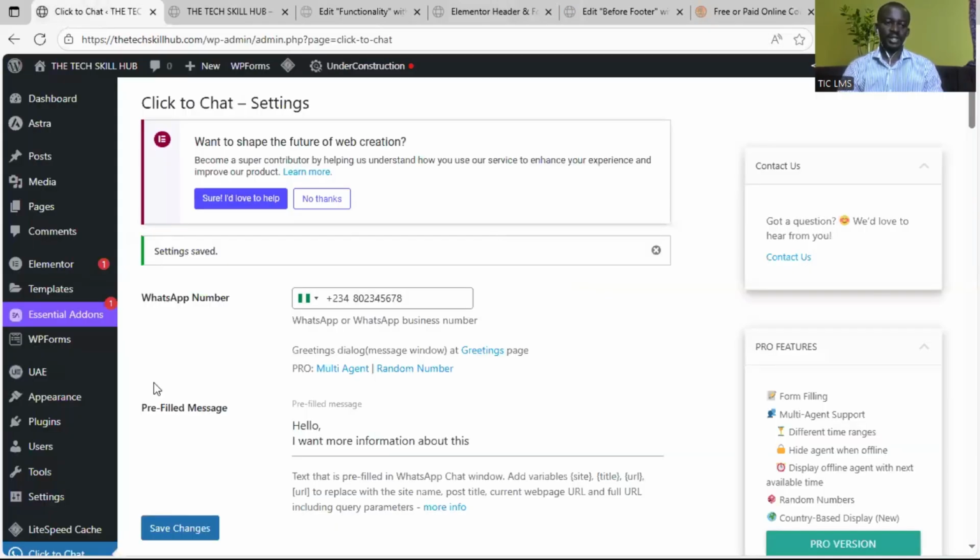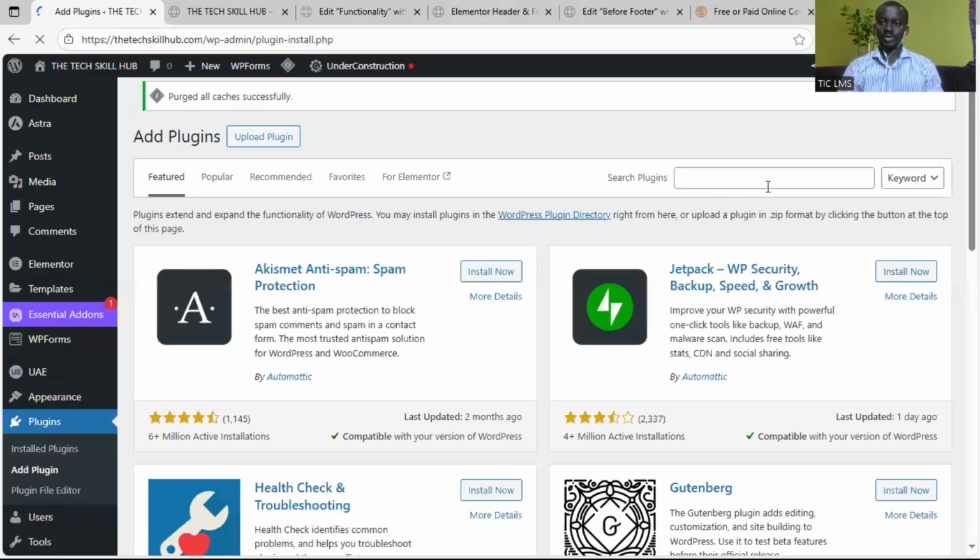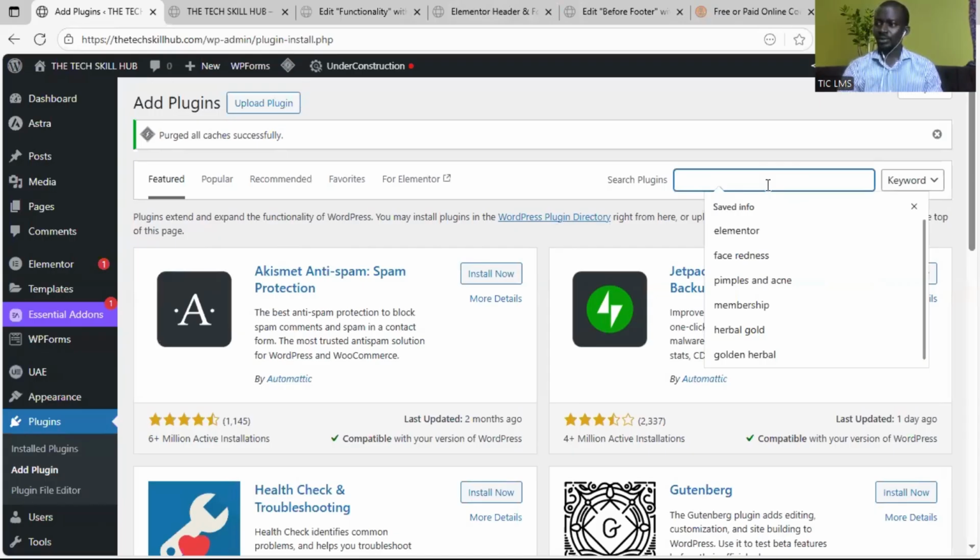Now, don't forget, like I said, that there are so many other plugins that you can add on your site that can be used to chat with the owner of the site. It's very, very good to have. A 21st century, modern day website will have that. It's so important to be able to get real-time information from the company, especially if you are running an e-commerce website where a user needs to find out, oh, is this available? Yes or no? All right, then we're going to talk about adding security on your site.